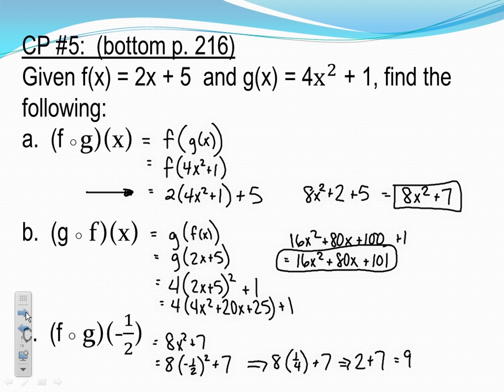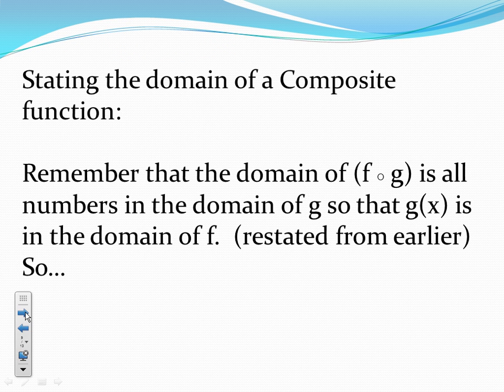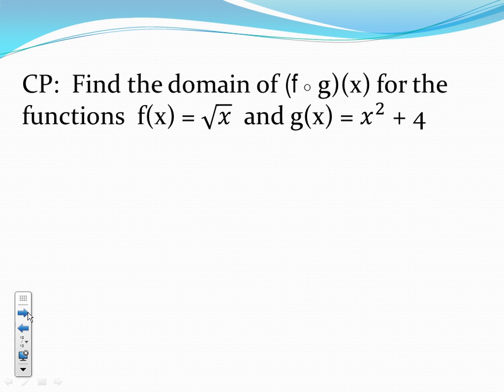All right, then we move on to the domain, again, of a composite function. Remember a couple of slides ago that the domain of f composed of g is all the numbers in the domain of g, so that g of x is in the domain of f. Okay, so let's take a look. Find the domain of f composed of g of x for the functions f of x is root x and g of x is x squared plus 4.